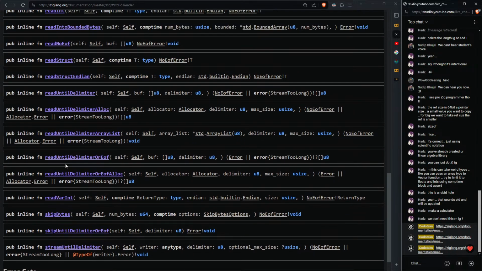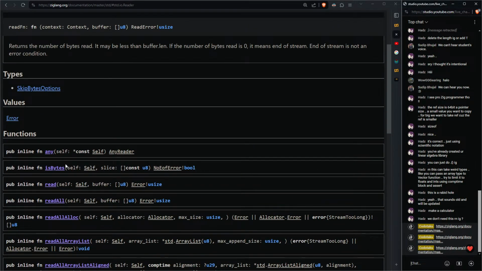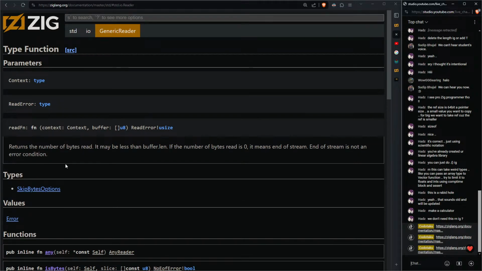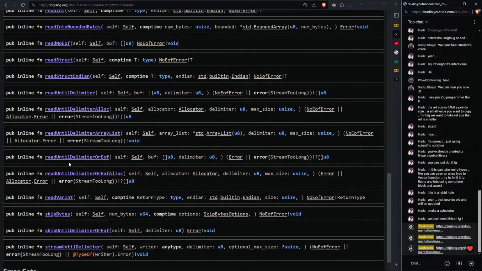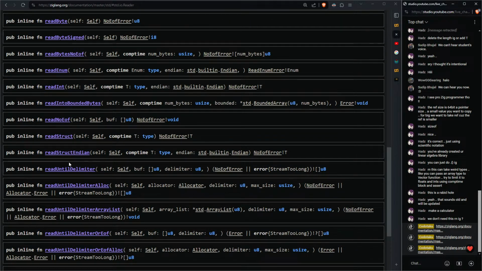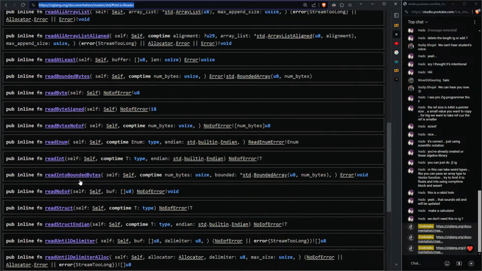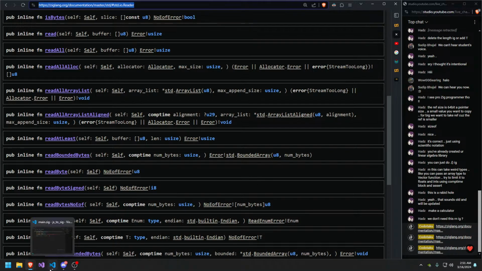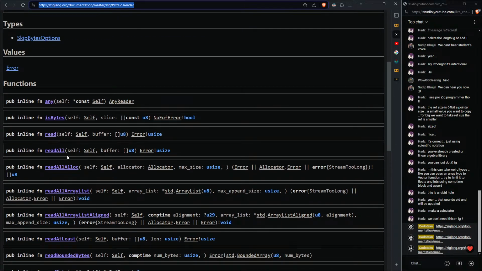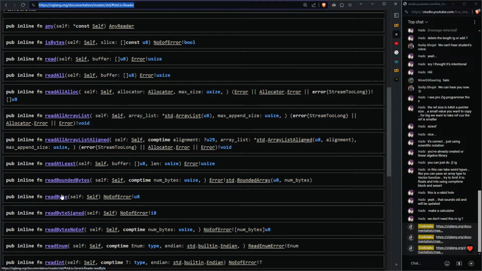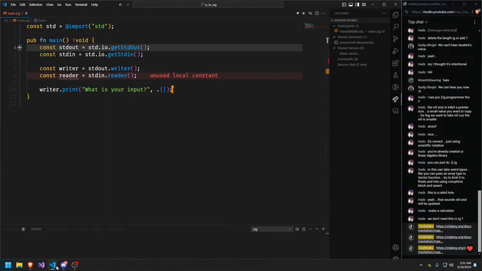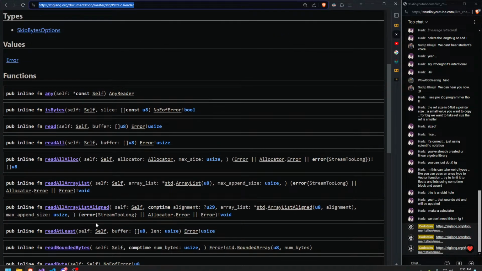Actually, there's a clever way of doing this, because otherwise you're going to need to allocate memory. But there's something interesting that you can do, though there's no way you will figure it out. If I want to do reader.read, I need to do self and buffer. Or you could actually use a for loop by reading 1 byte at a time. Is that even possible? Oh, that's like C. Yeah, you do have read byte function in the reader, and in the writer.